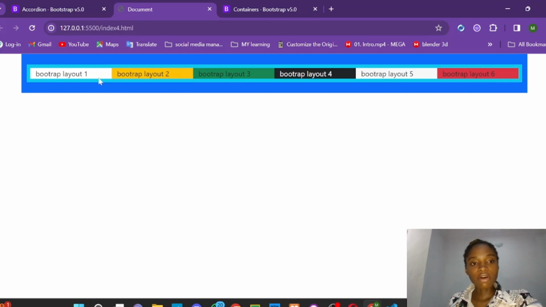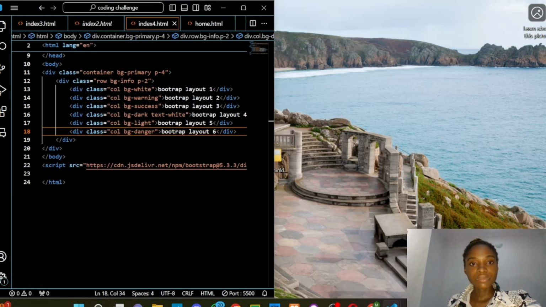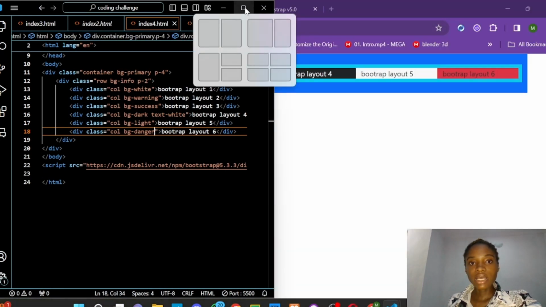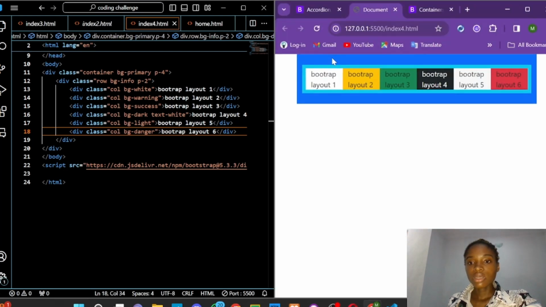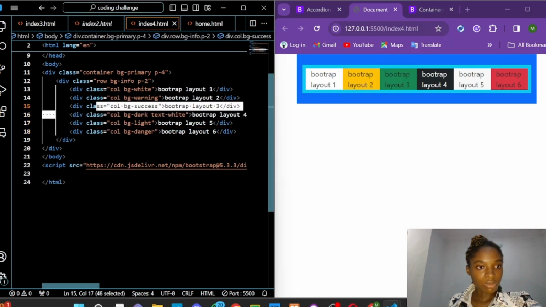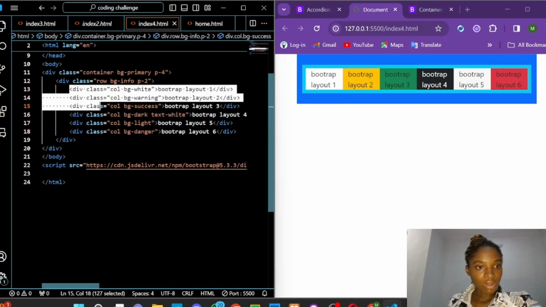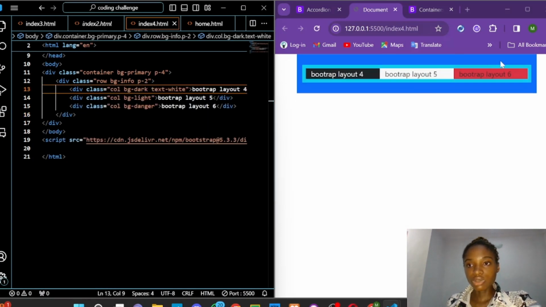So let's say you have 3 columns. Let me go back to our VS Code and clear out some of these columns. Okay, let's say we had 3 columns. You're going to notice something happening here.